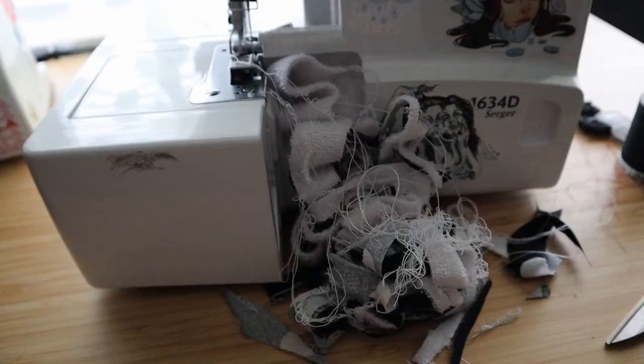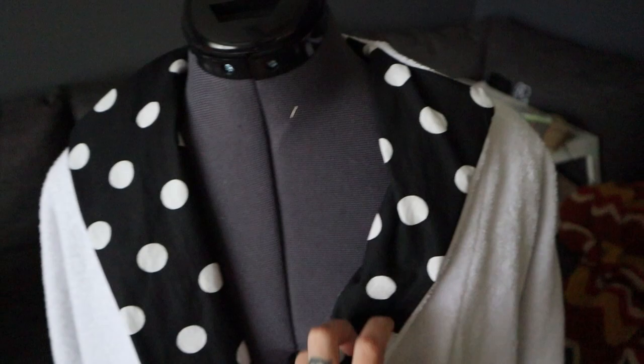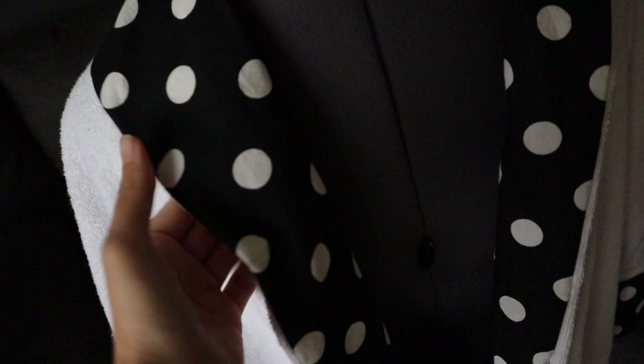I didn't record too much of this process because it was pretty late when I was working on it, but I had 4 pieces total, 2 front, 2 back for the outer pieces, and then the same for the lining. I attached them all together except for in the back lining piece, I left about this much room so that I could turn it inside out. I sewed it together along the entire outside, pulled it right side out, and then just kind of like a pillowcase, so this is actually a really simple project.